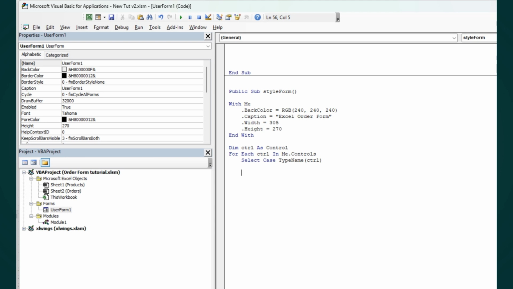So now we're gonna make a Select Case for some coloring and size depending on which control we have. The first case we will have is the label.